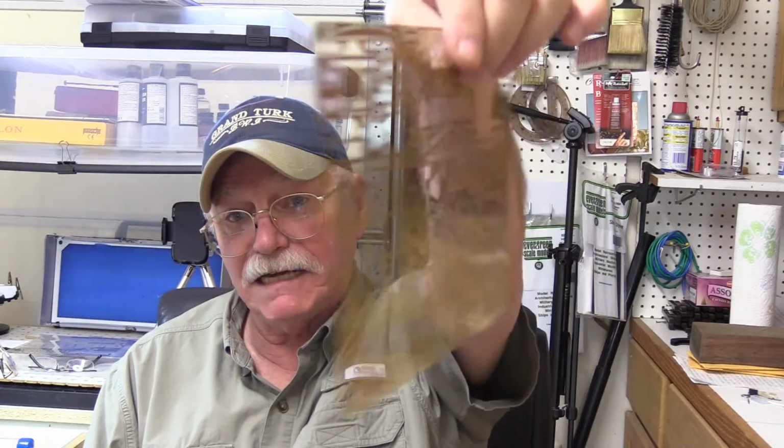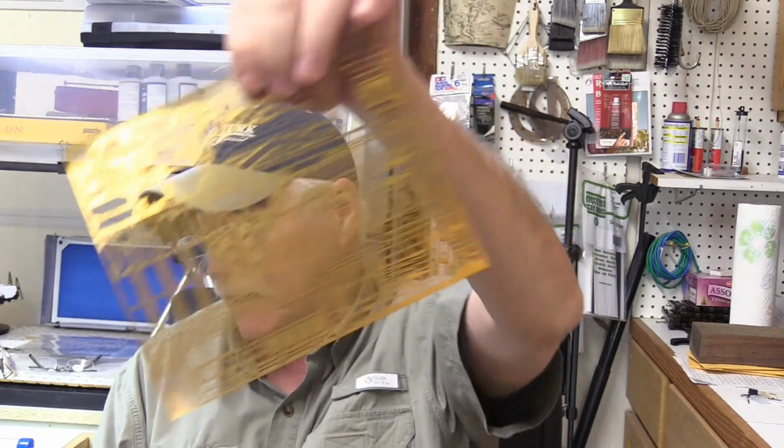And then you expose it to acid. The acid eats its way through, and after a certain period of time, you take it out, wash it off, and you have this very fine, very detailed, very thin kind of material that you can cut loose and turn into something. Truth is, you can do it at home.